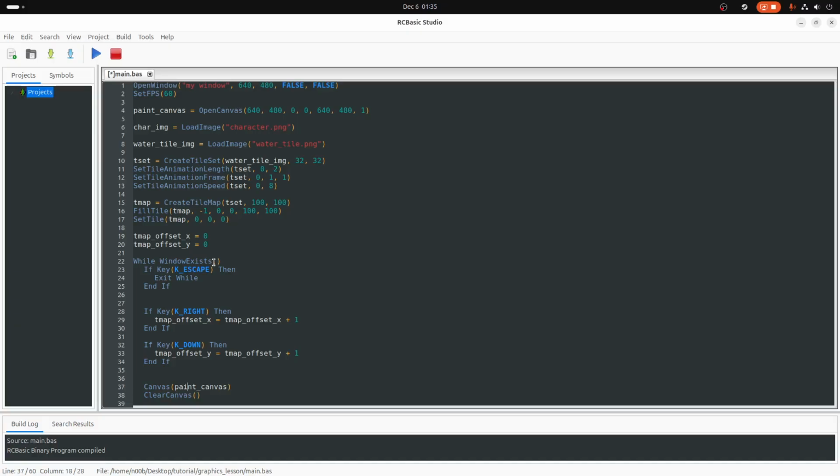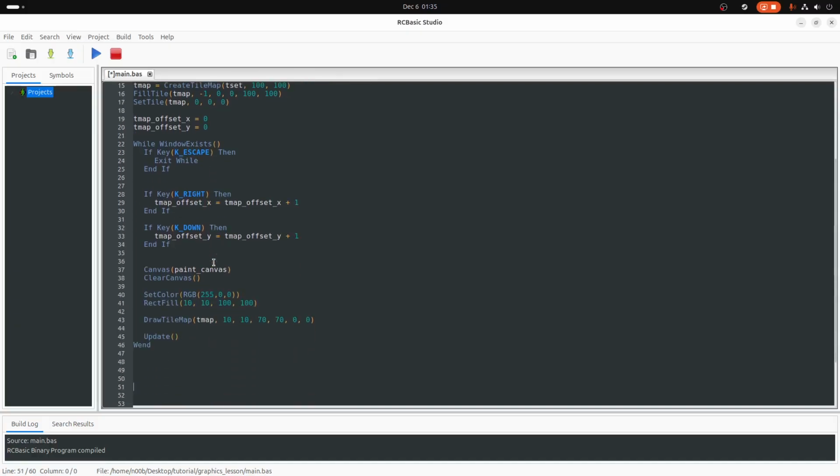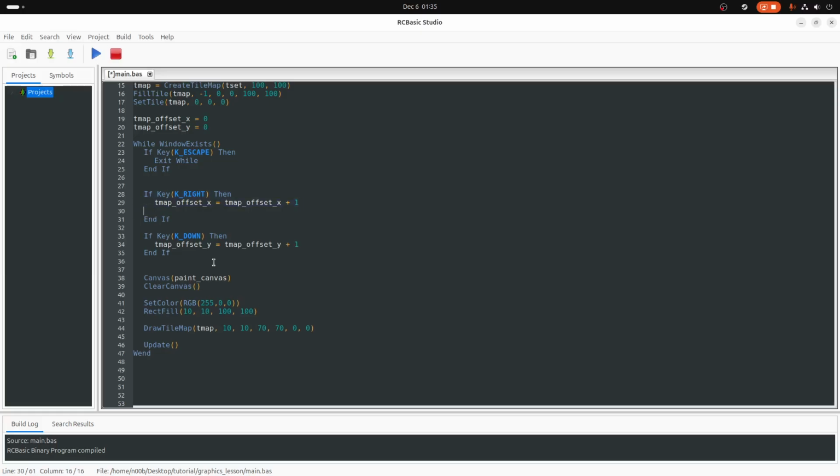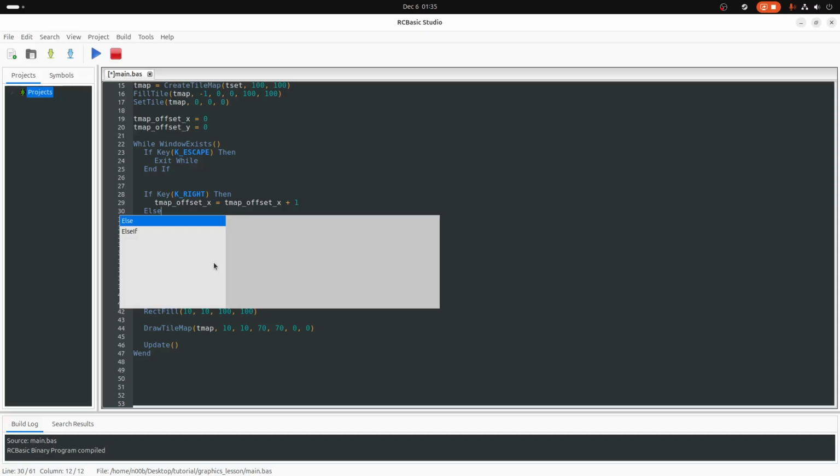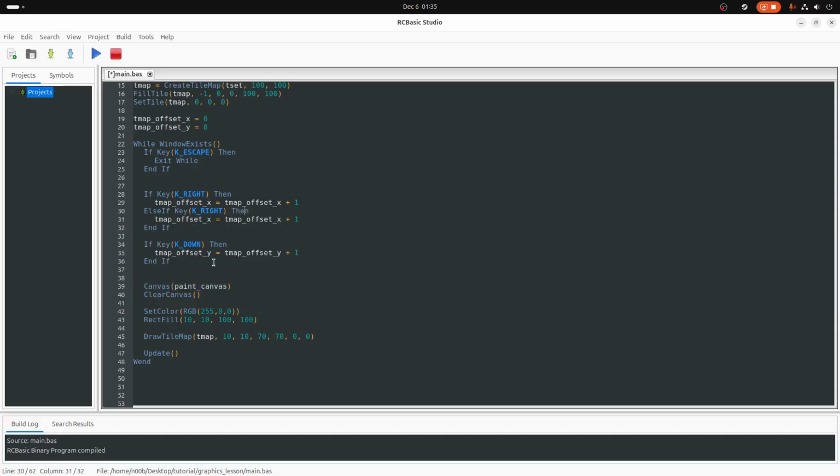All right. Actually, I'll go ahead and do the left too. So then else if, and then we'll say this is left, and then we'll do -1, and then we'll do the same thing here.